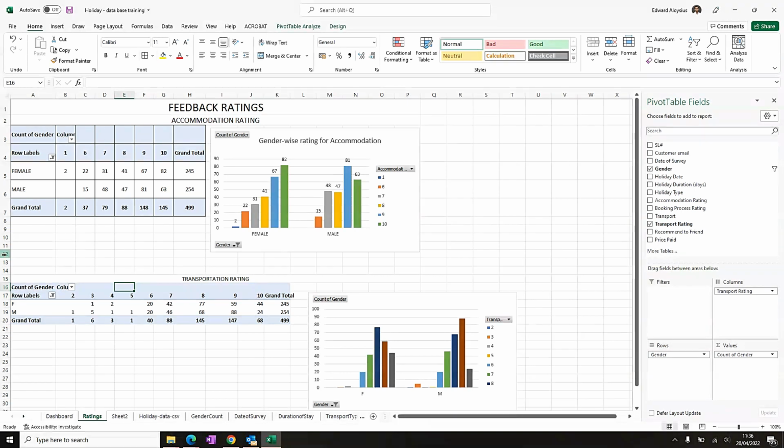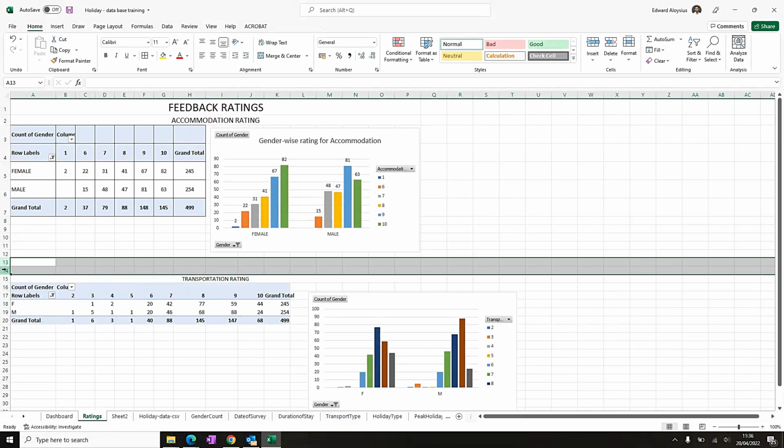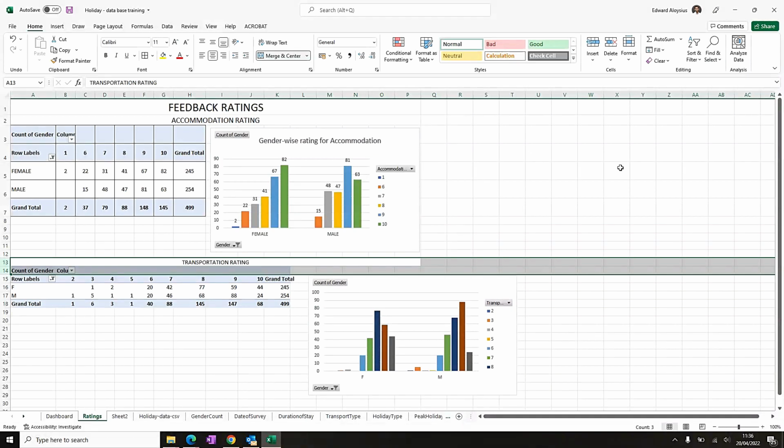So let's take out these extra lines. To take out these extra lines, select the whole row and press Control minus. Press the Control key on the keyboard and press the minus key. So we'll delete the whole rows.